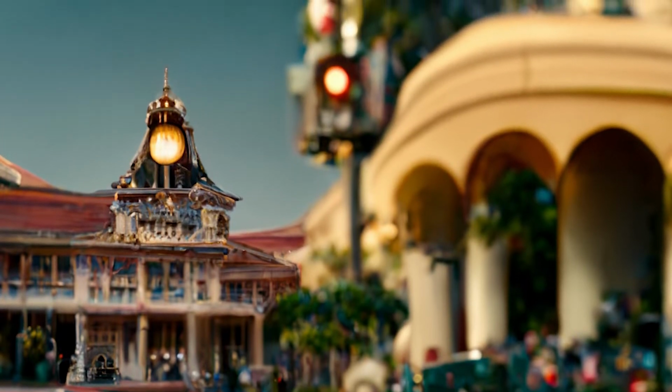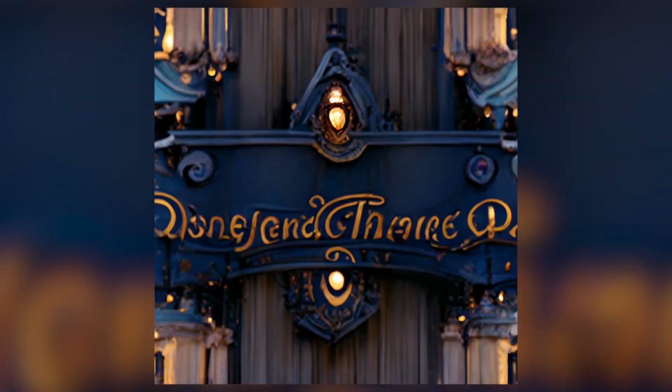And another thing here, it's not really related, but I just thought it was very cool, is this sign that it actually came up with. I was just surprised that you can pretty clearly read Disneyland theme park, but it's a little cut off at the end. I just thought that was pretty cool, and I really do love the look of that with the deep blue sign with the gold on it. But overall, I think that is what I would want the entrance to look like.